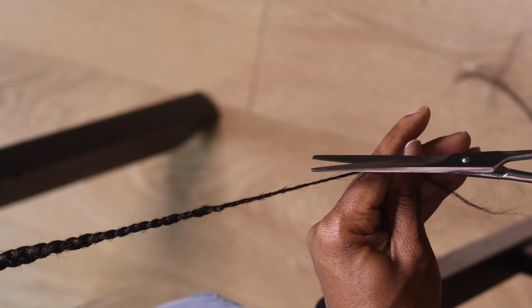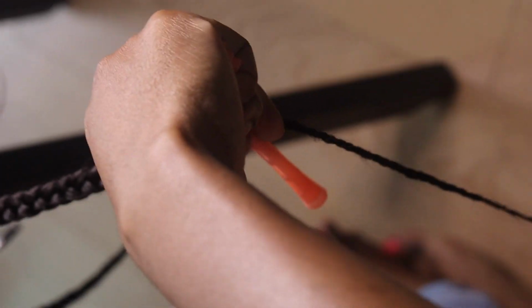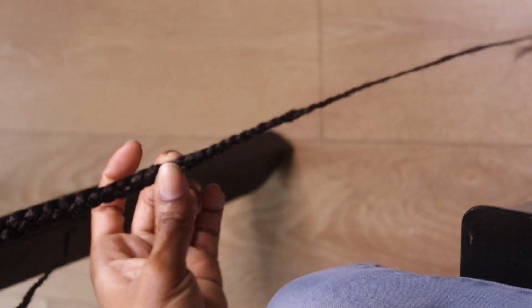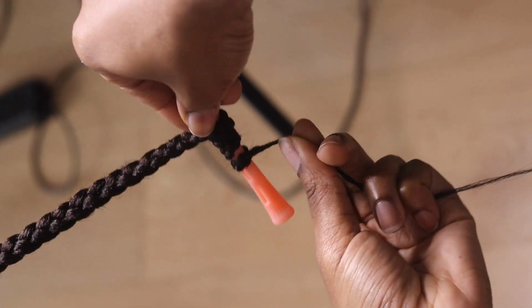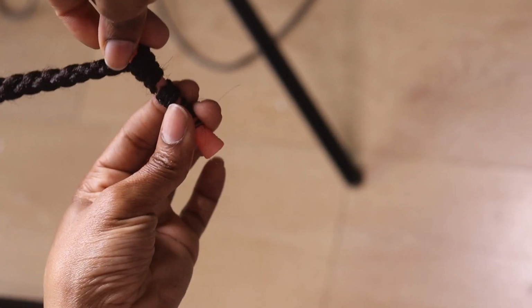You can grab 5 braids and do this all at once, but for the sake of this video, we will only use 1. Grab your curler and measure where you want the curl to start. In comparison to my other curled end, I want the curl to start up here. So I start here and wrap in a downward motion, all the way down. Watch me.